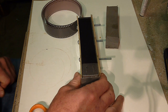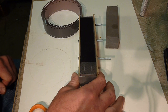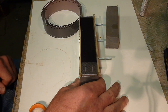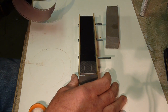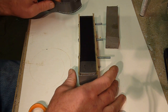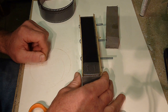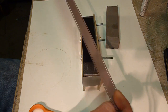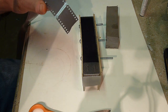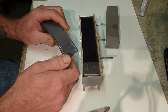I have used it. It did work, but probably I'm going to remake it. I'm not really happy with it. It was just a basic starting point. So I'm going to get right down to it. I made this to slit down 35mm camera film. This stuff right here. And it's not terribly efficient because you lose a lot.